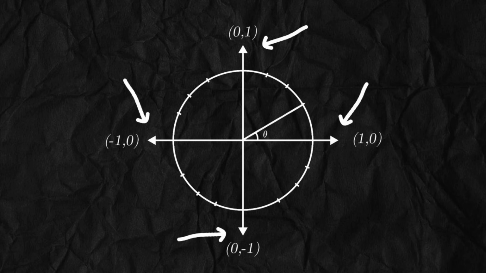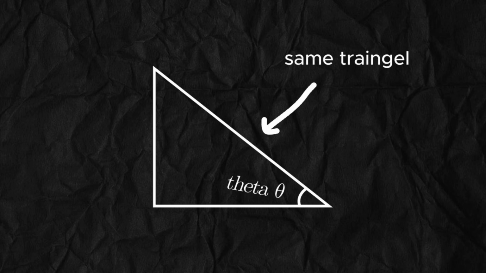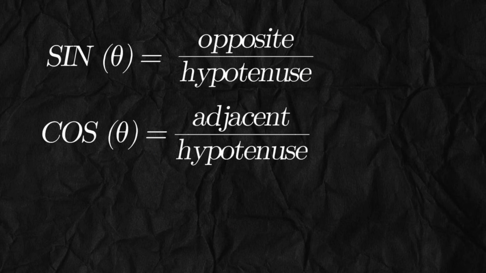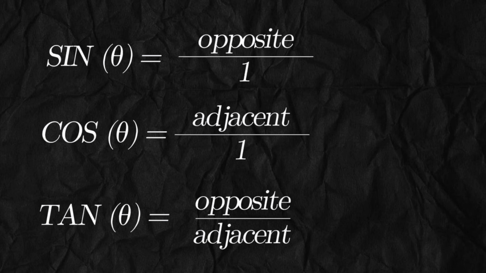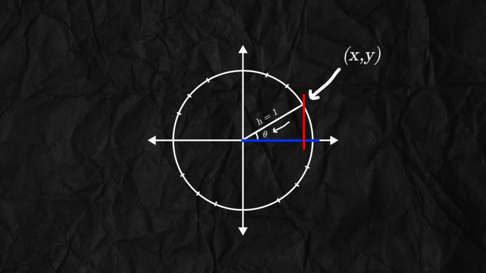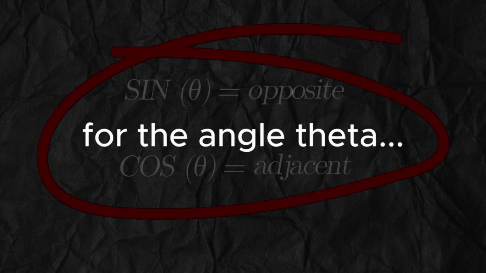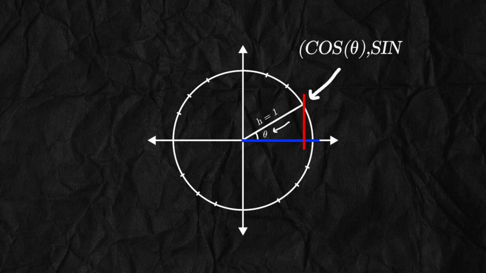Now let's place this angle theta in the circle and draw one line alongside the x-axis, and then another one from the point where the angle intercepts the circle. Wait a minute, that's the same triangle we drew earlier. This side, aka the hypotenuse, will have the unit 1. If we look at the functions sin, cos, and tan, we can then plug our values into one of them and then simplify it. Do you see what's going on here? We're marking out the coordinates for the angle theta. In simple terms, we're figuring out the lengths of the triangle's sides. Knowing this, we can then say that the coordinates for the angle theta are cos theta, sin theta.